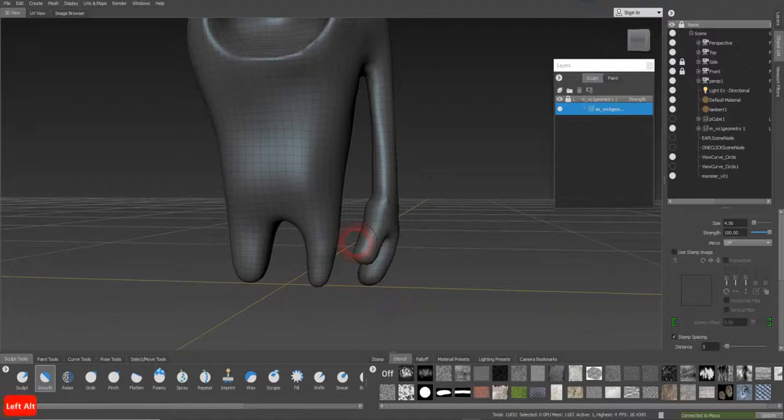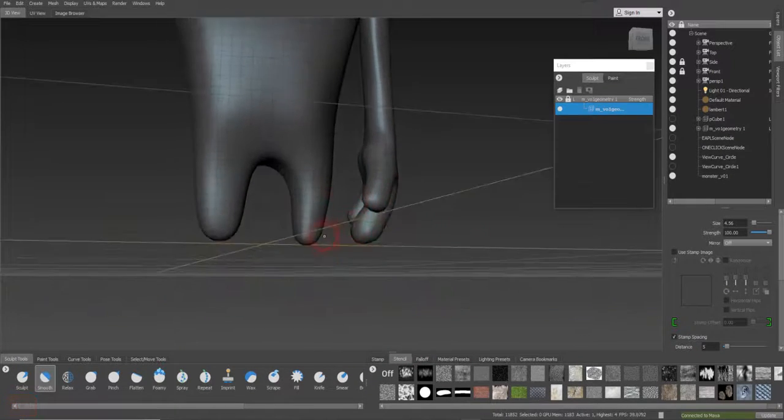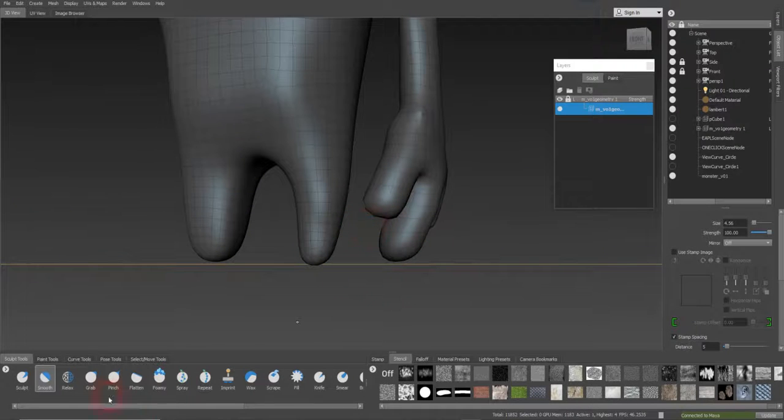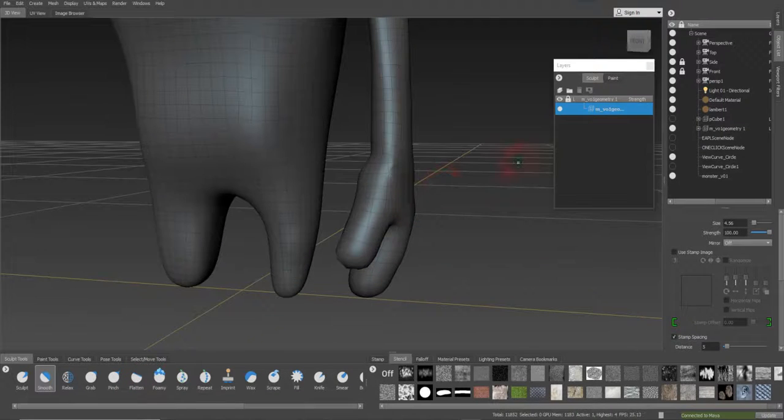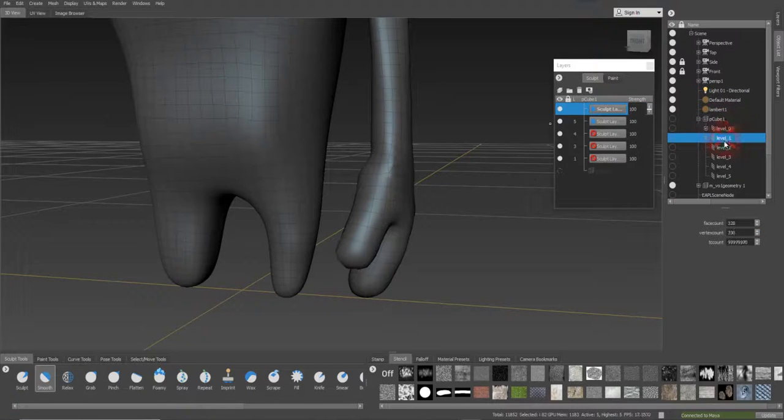Okay, I just continued working on sculpting using the tools: sculpting, grabbing, softening, and foaming, just to get the hand to be a bit better. Right now I'm working on my level, let's see, I forget which one I'm on.